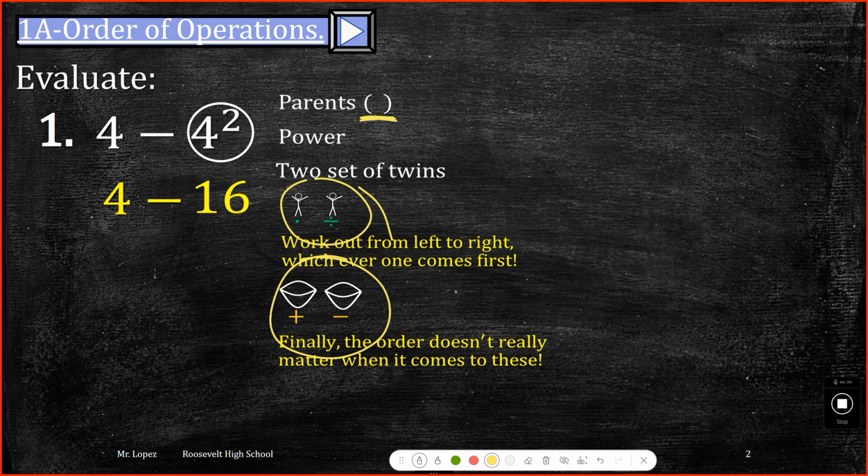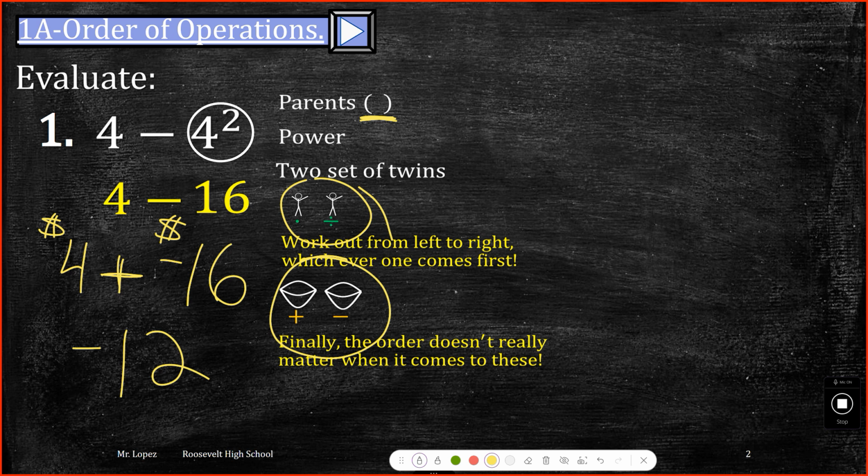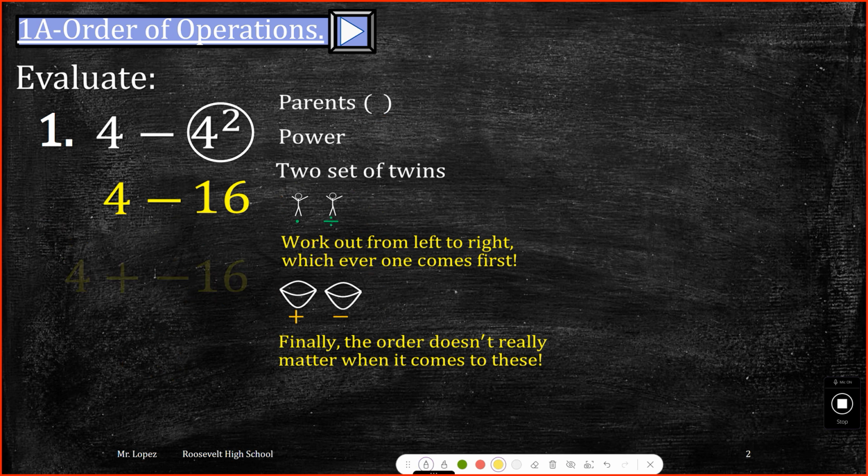4 minus 16. If you have problems with positive and negatives, another way to rewrite this, because some of you think it's 12, which is absolutely incorrect, is 4 plus a negative 16, if that helps. Whenever you have a subtract, you can always write it as 4 plus a negative 16. And you can think about money now. If you have $4 and you owe 16, then you owe 12. Negative 12 is the answer. And that is the big idea here. Pretty much that would be the lesson.